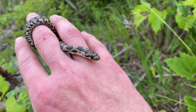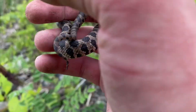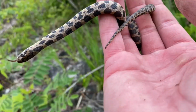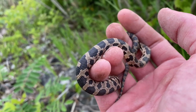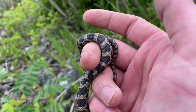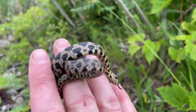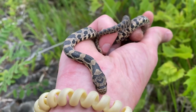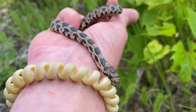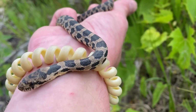Yeah, my whole passion for finding snakes started because I was out with the boys one day fishing in the summer, probably August. We were fishing at a spot we fish all the time, and this giant snake comes swimming by, probably five, maybe five and a half feet long. I've seen a lot of water snakes and garter snakes. When you fish, you see a lot of snakes. But just seeing such a massive snake I had no idea about living in my area made me want to learn more, go out into the wild, and find all the species I could. So these guys kind of started it all.